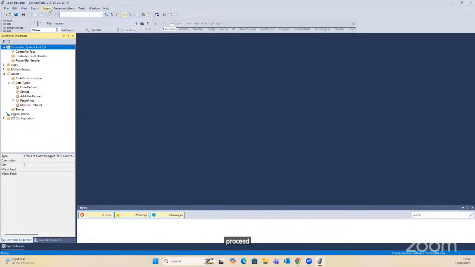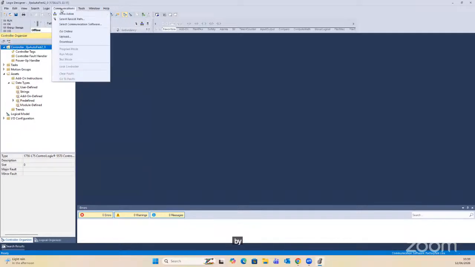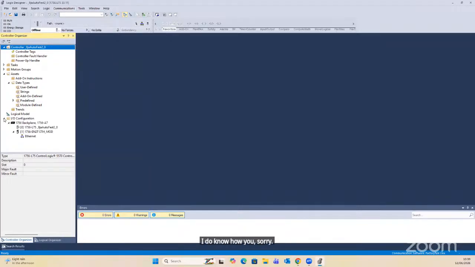We proceeded by adding our IO. I told you that just like you have your device configuration in Siemens, what we have here in Rockwell is IO configuration.